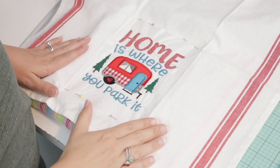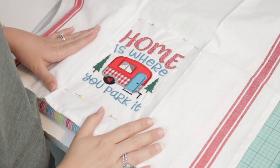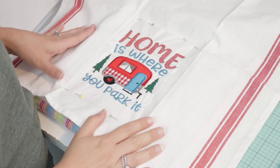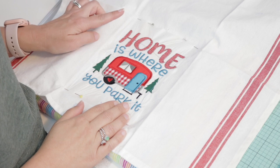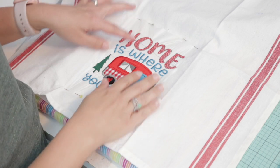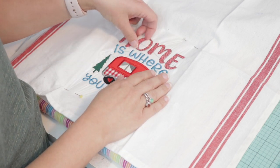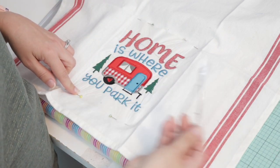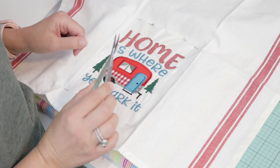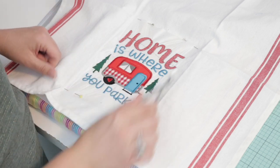Now that we are all done stitching the design, it's time to clean it up. So you may have noticed there were some times when the design was stitching out that I paused my machine by pressing the green arrow button and clipped some of the jump stitches, but there are still a lot of jump stitches in this design. So I'm just going to use my same little applique scissors to cut and clean all this up.